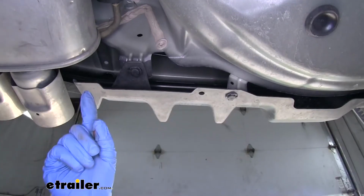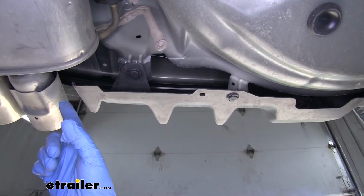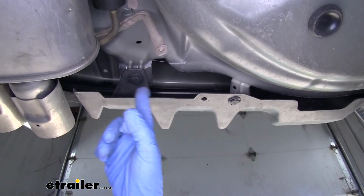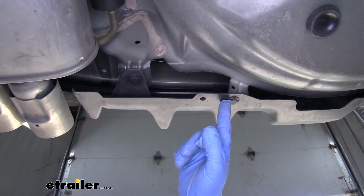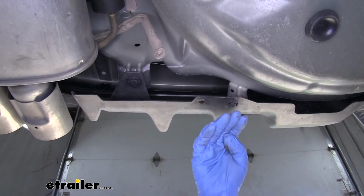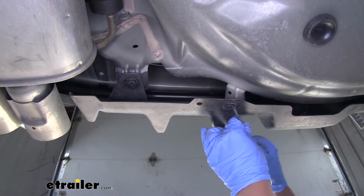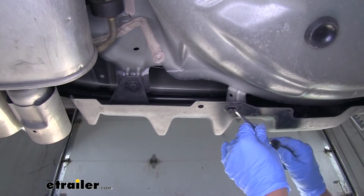Now if we move in just a little bit, right by where our exhaust is, we're going to have a push pin that's actually underneath the lip of the fascia here. Then more towards the center, we're going to have one that's on the outside. We're going to pull both of those off, and these are going to be in the same location on both sides.